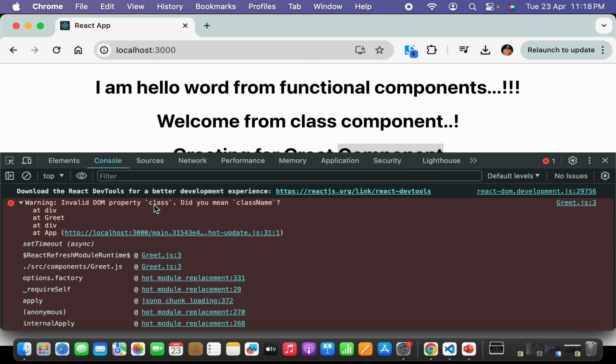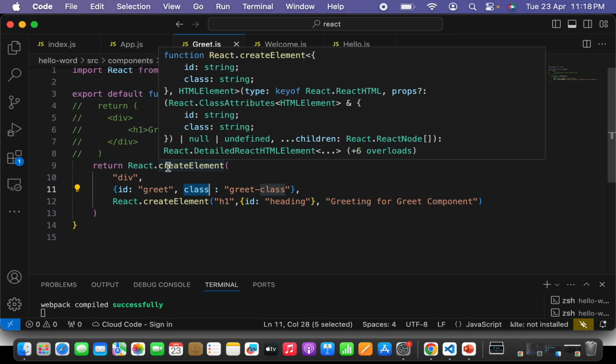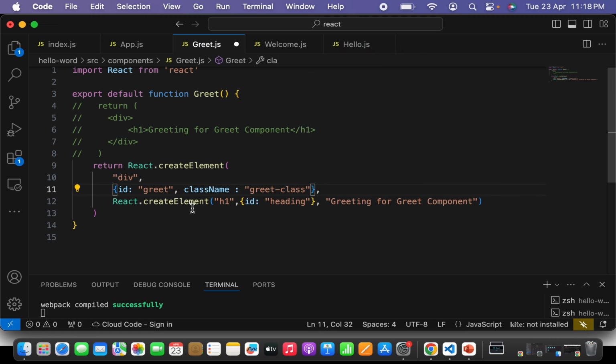HTML has the ability to pass classes as a property, but in JSX class is a reserved word for JS classes, or ES6 classes. You cannot pass your class by using class. It should be changed to className. This is the way to pass a class.